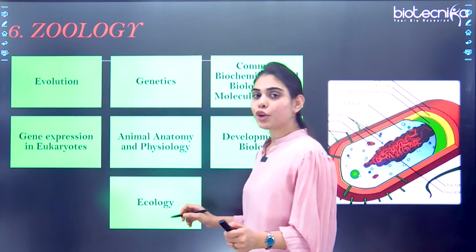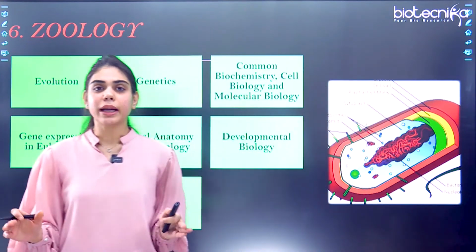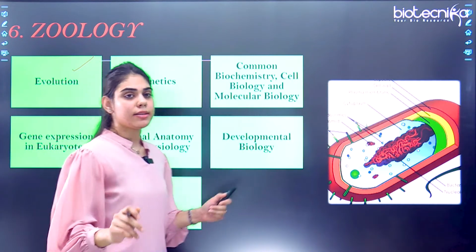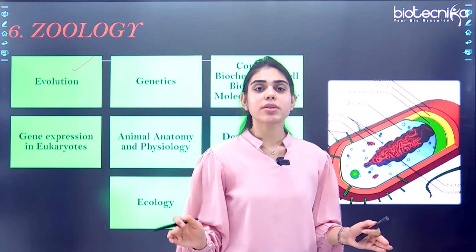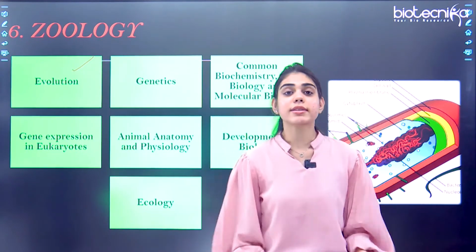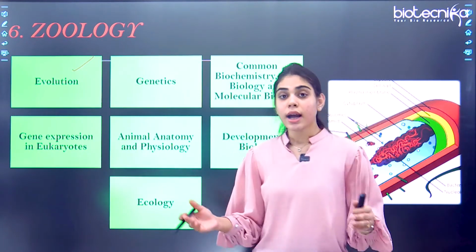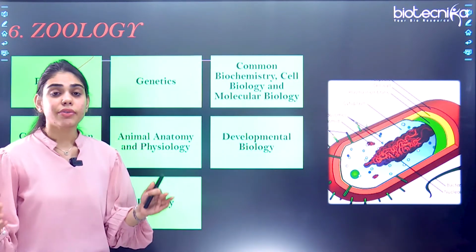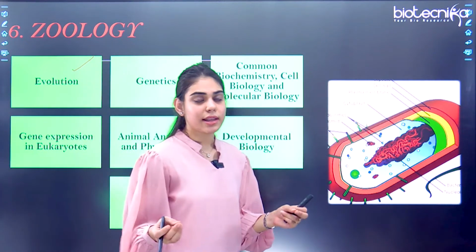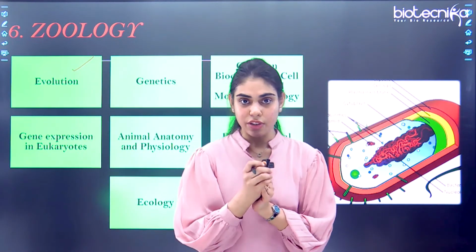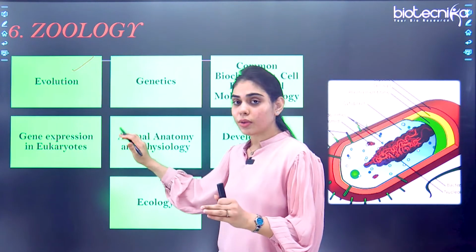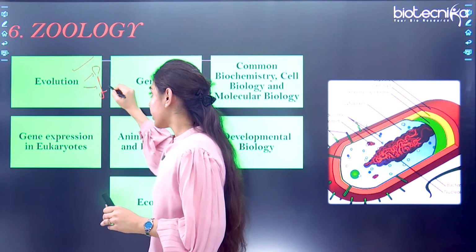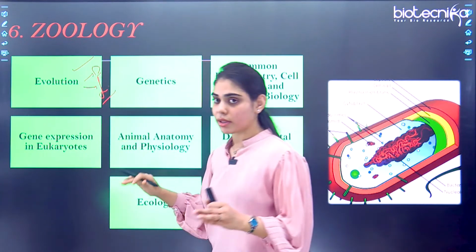Now the next part is zoology. It mainly deals with animal studies. So the first topic is evolution. Here you should focus on the theories of evolution. What is the historical perspective of evolution? How was the origin of a species? What theory was given for this? What are the factors or the ratio of gases that were used to prove the origin of species? What are the different theories given by different scientists such as Darwin and Lamarck? What is the most accepted theory for evolution?